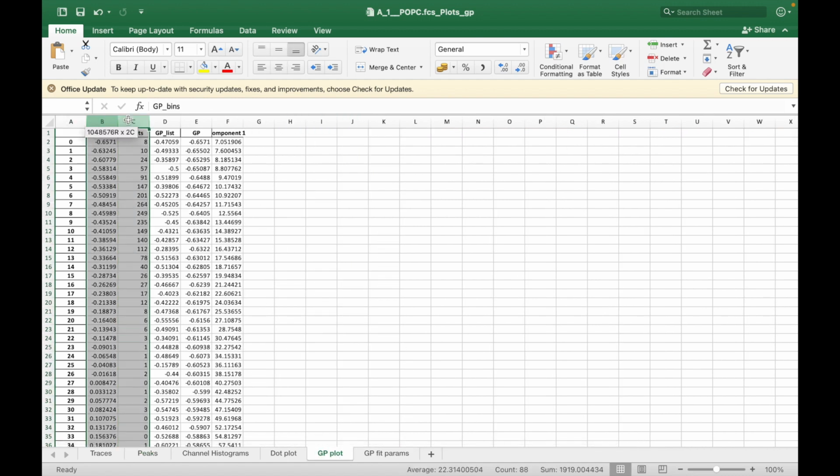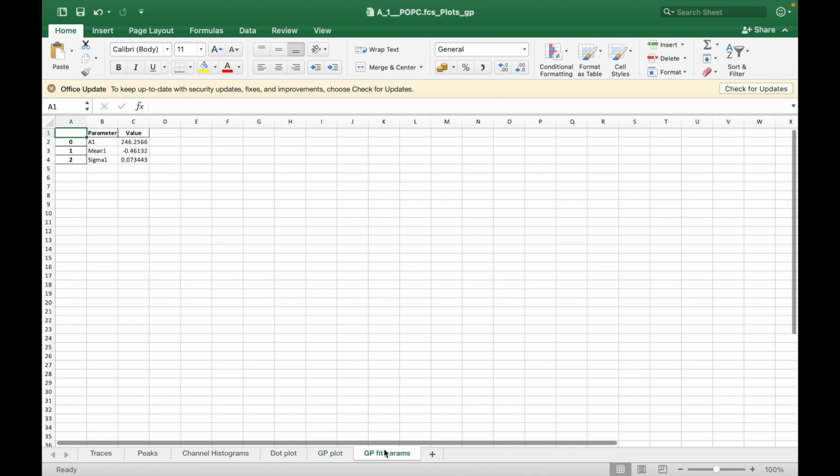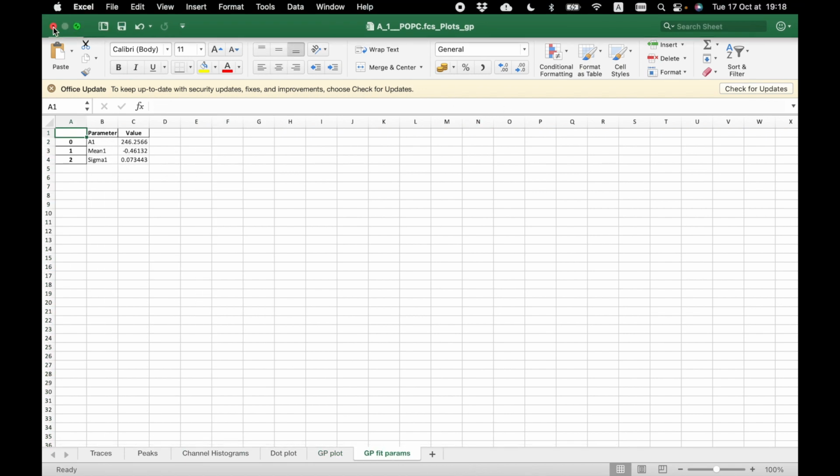So here is your raw histogram. This is the GP list, the full GP list. Again, this GP list you can use to construct your own histogram. Maybe you won't like the binning as it is right here, or whatever. And here is the fit, and here are the fitting parameters, so you know where you stand.